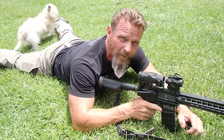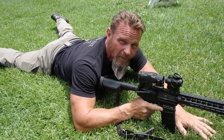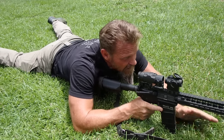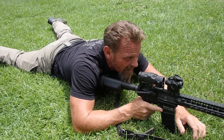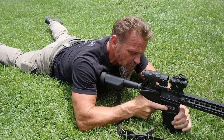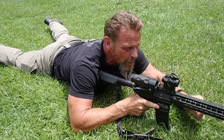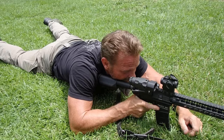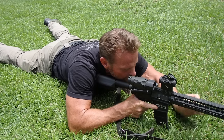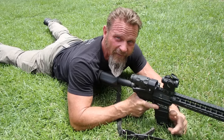We want as much of our body and the rifle on the ground as possible. Don't have your toes up — your natural point of aim will get thrown off. You want your ass behind the rifle. You can cock a leg to free up your diaphragm for breathing if you want. Get high up on the pistol grip, deep into the pocket of your shoulder, make sure your stock is extended all the way — we want to use as much rifle as possible. Straight up and down with the cheek on the stock, looking directly to the center of the aperture.